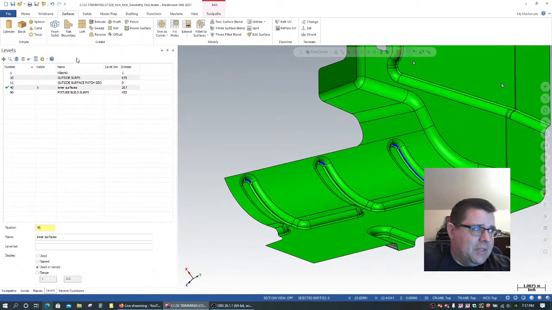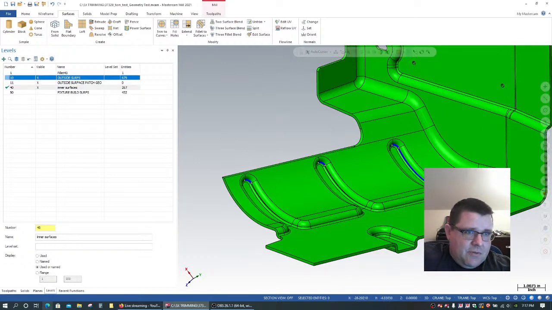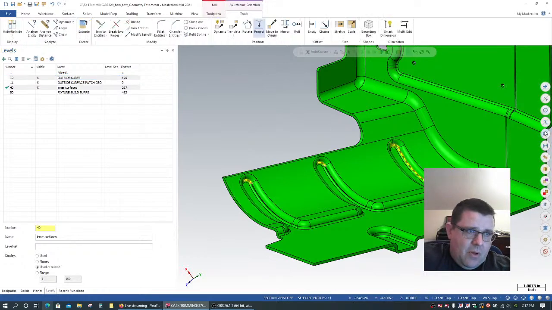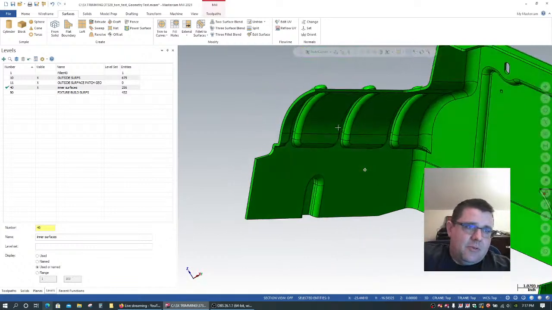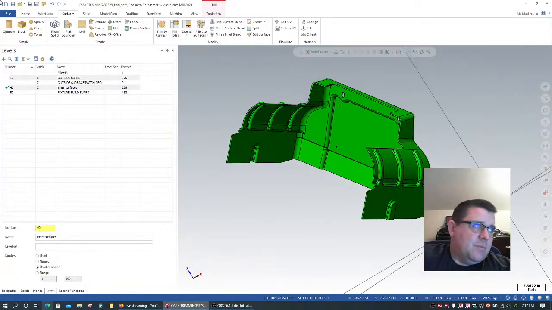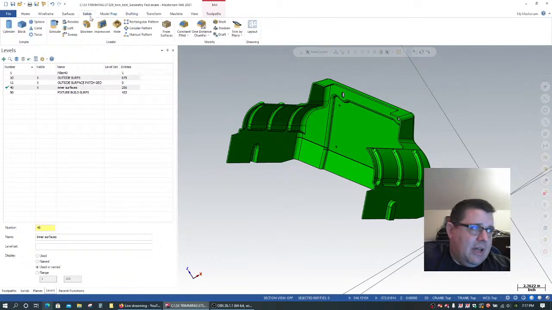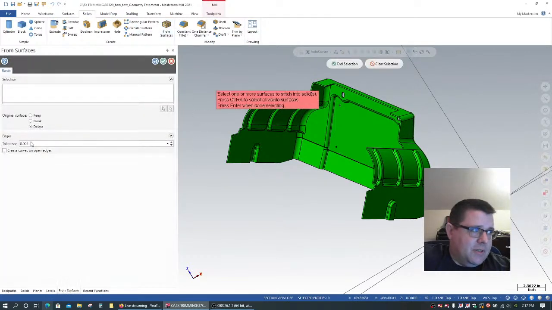So let me save this. Let me pull up outside surfaces. I'm going to grab all wireframe and delete it. So now all surfaces are visible. Save it. And we'll do solid from surfaces.